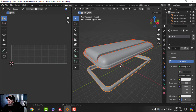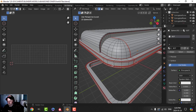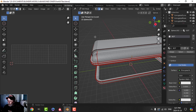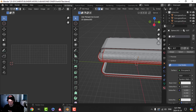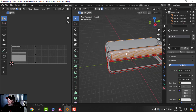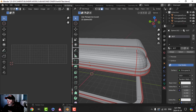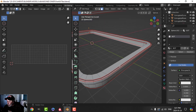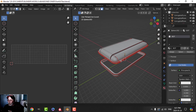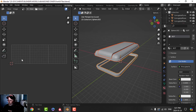In terms of how I unwrapped it, I put seams in various spots where I thought they might accentuate some edge wear. I put a seam underneath this piece and across there, because I needed all of this piece as a straight section I could put lines through. There's a little groove in there so I put seams in there too. It's trial and error — you can try cube projection on stuff like this as well.